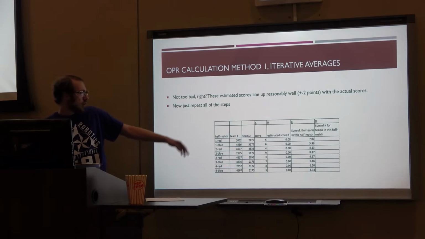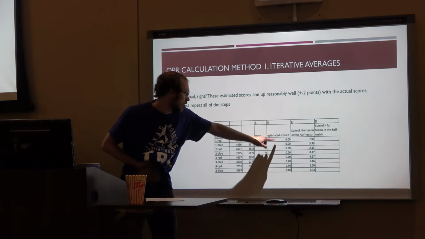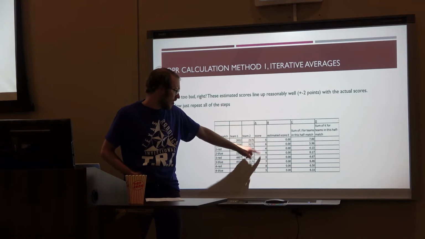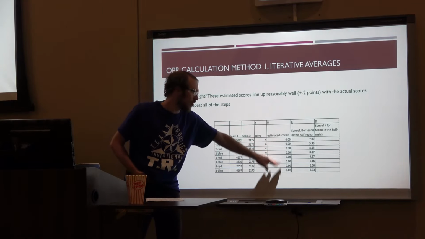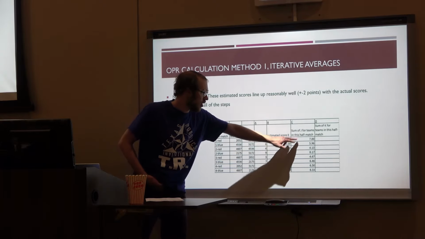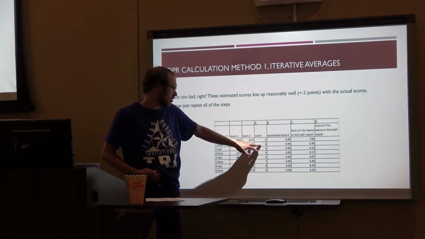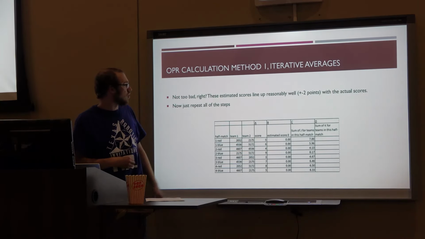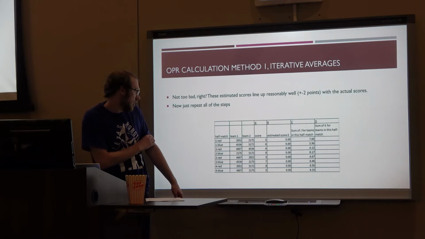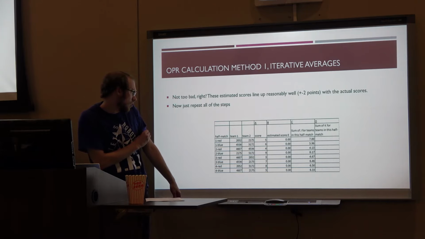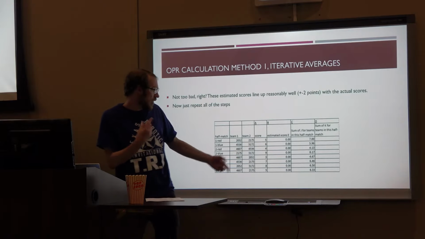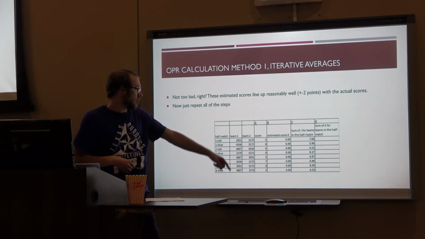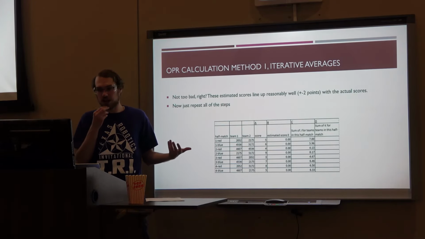So if we look at these quickly, compared to our first estimated scores, we're all zero, and the actual scores are all positive, a couple points. So these aren't great guesses, but they're something. But if you look at all of these now, these are much better estimates of the score. They're all within plus or minus about 2 points or so. And so the idea is if you repeat this process iteratively, you can get better and better estimates of these scores and of the team's underlying contributions.